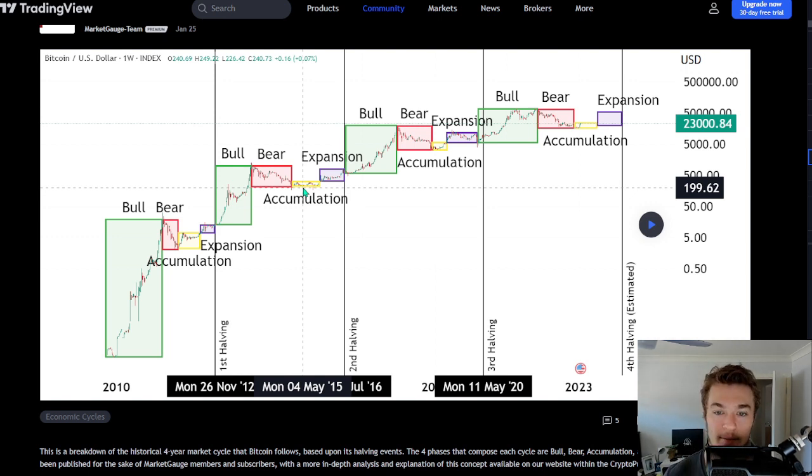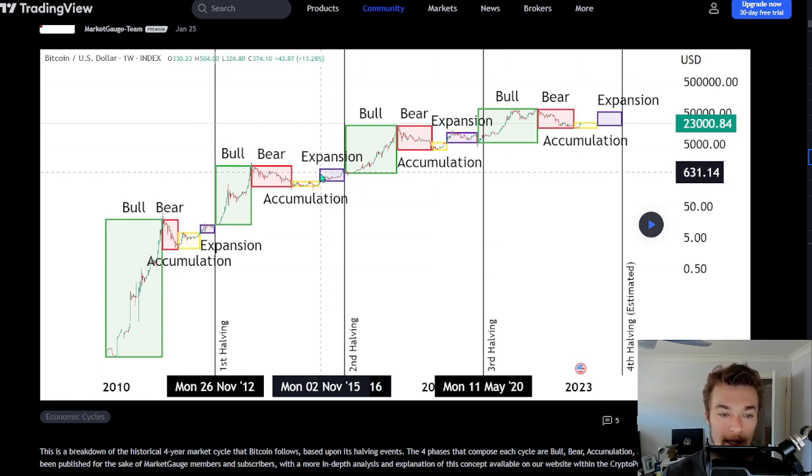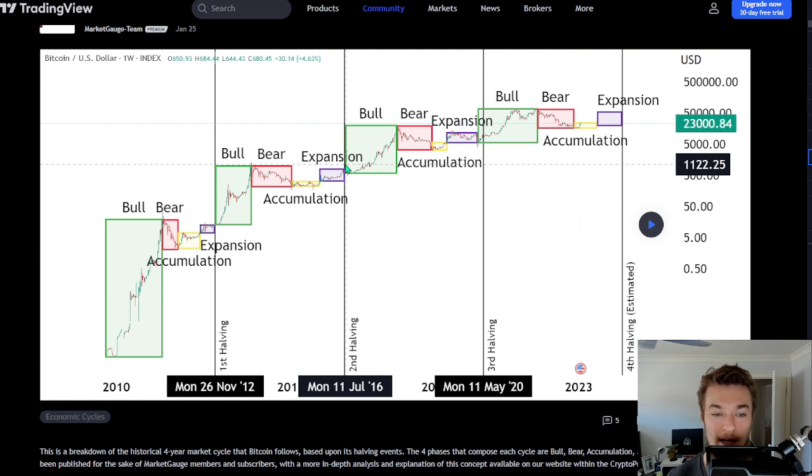So if we think about this yet again, supply and demand, the Bitcoin halving is creating anticipation, which equals more demand. So when demand is greater than supply, price increases, right? Which is where we get to our expansion point. And then the supply is, well, not reduced, but as we said, slowed significantly, in a sense reduced, which means, yet again, if supply is reduced and demand is staying the same or even increasing due to the anticipation of the halving, this is where we get our bull market.